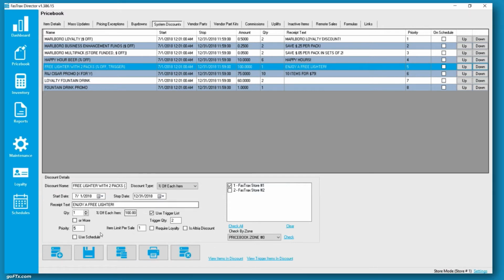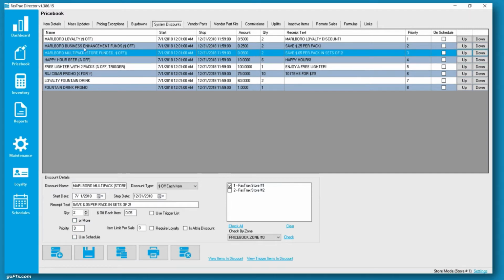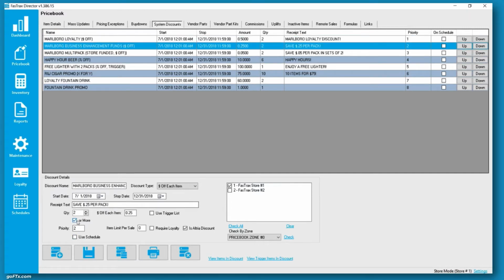Now, there's an or more checkbox here. Let's look at this one. The or more checkbox, what that means is every item after that 2 is going to receive the discount as well. So in this case, I've got buy 2, get 25% off.